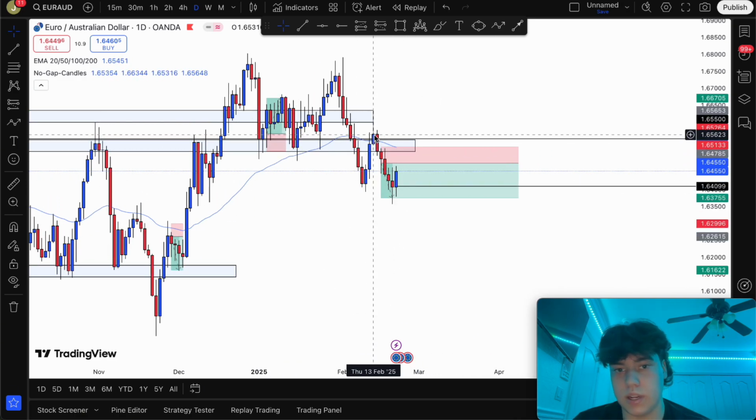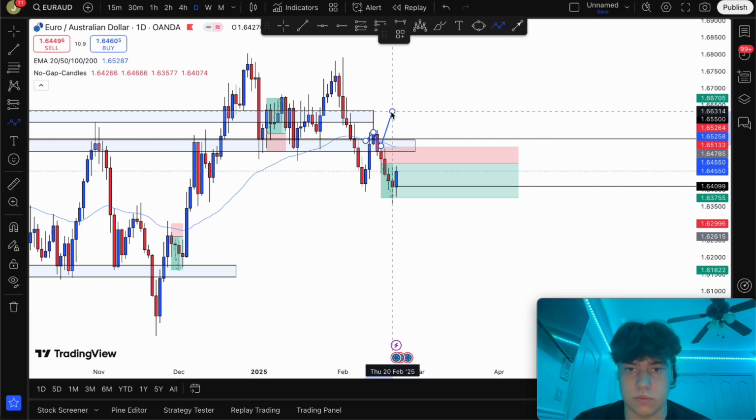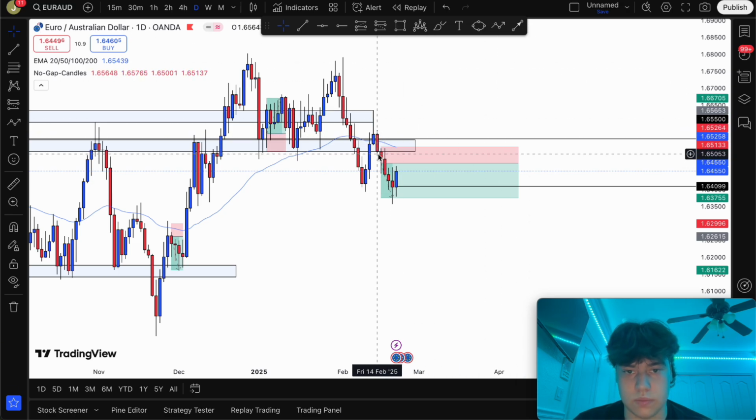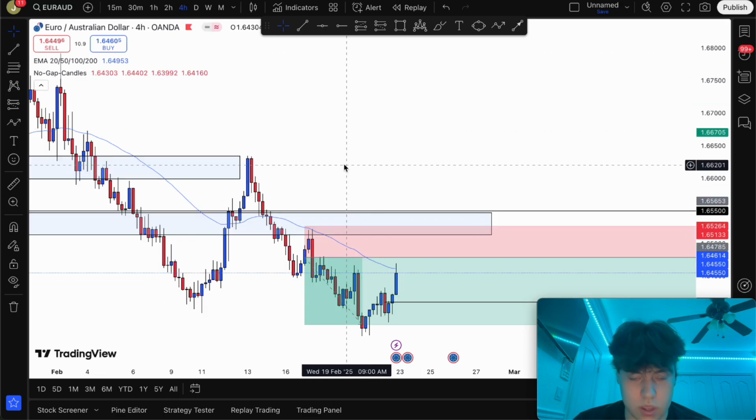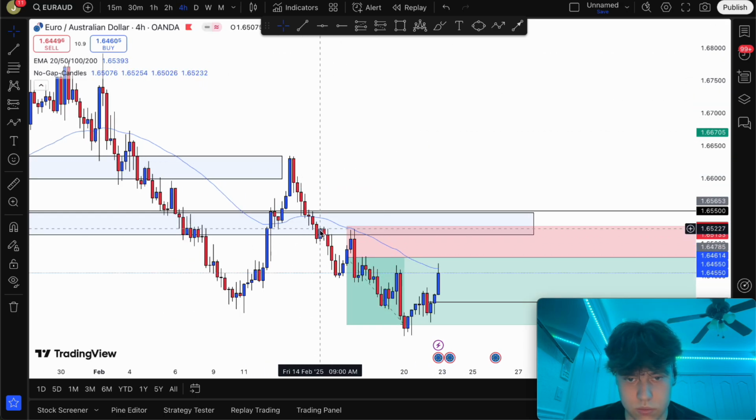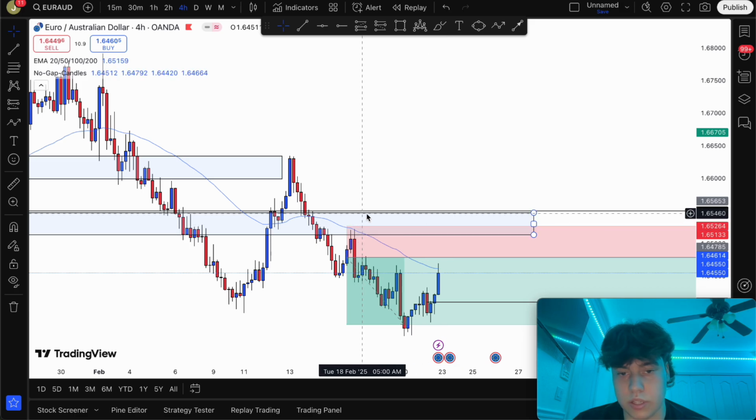At first, when this daily candlestick closed, I was not interested because simply price could have used it as support and go up. But then we had this engulfing candlestick the next day, and then I looked at the 4-hour, and we were still bearish, so we were bearish on the 4-hour and the daily, and I saw that it was having this pullback into this EMA, and it was under the daily area of interest. So then I went to the lower time frame.